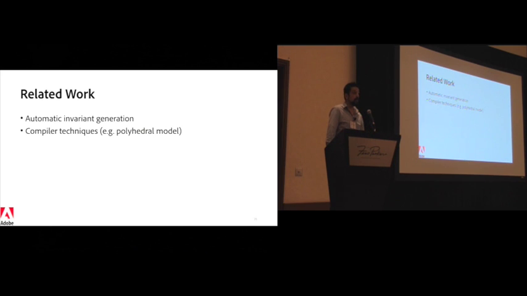In terms of compiler techniques, of course, there's the polyhedral model, which we think could really benefit from lifting. So if we get rid of all the hand optimizations and pass it to a polyhedral compiler, that could potentially have massive increases in performance. And finally, there's also other lifting strategies, and the big precursor is QBS, which was Alvin Cheung's work, which did verified lifting of ORM code from Java.